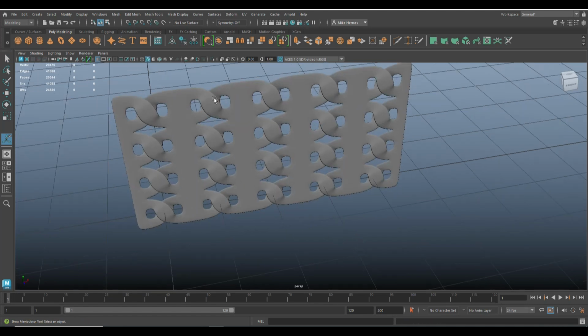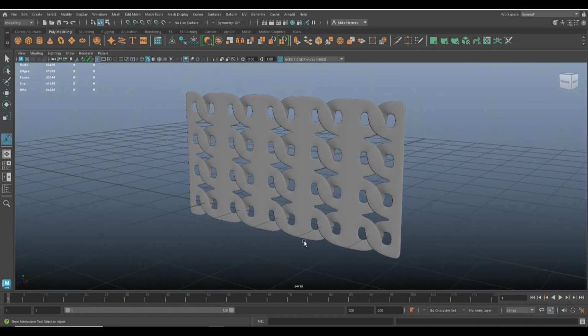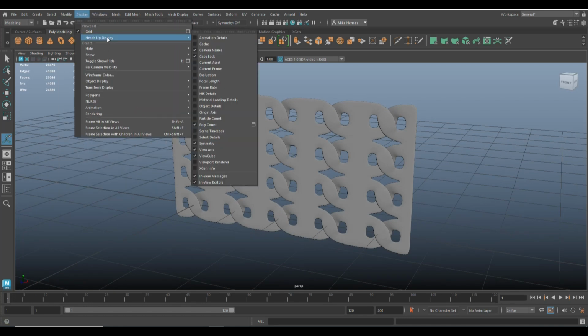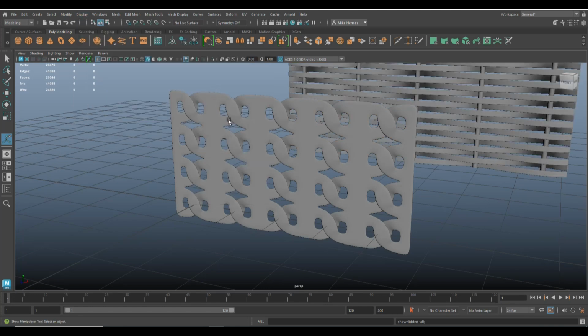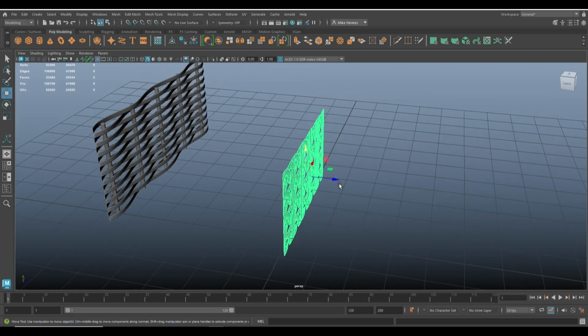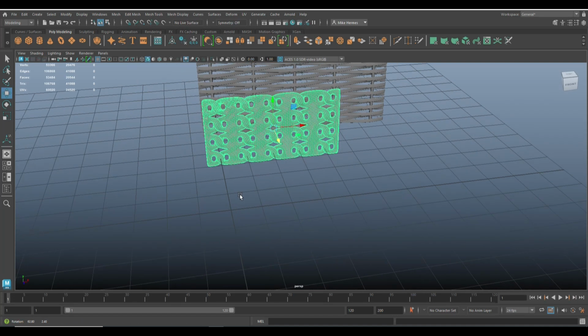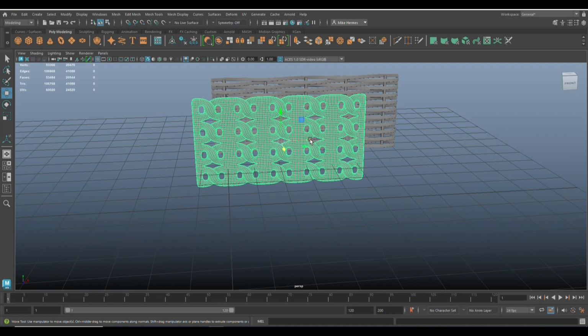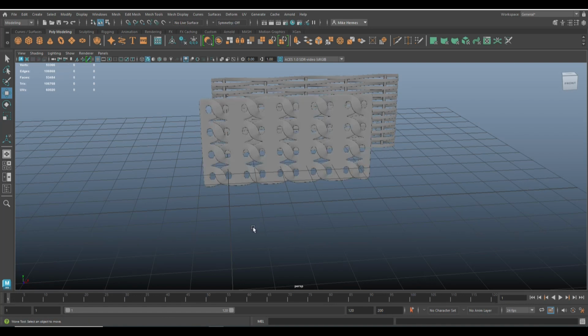All right, so with ambient occlusion on, which is this guy, where is it? Ambient occlusion, yeah. You can clearly see that effect, which is kind of neat, right? So we're going to go to display, and then we're going to go to show all. So that's pattern number 2. We're going to move that over here. And yeah, you can scale it up a little bit, just so it looks a little bit more fancy, right?